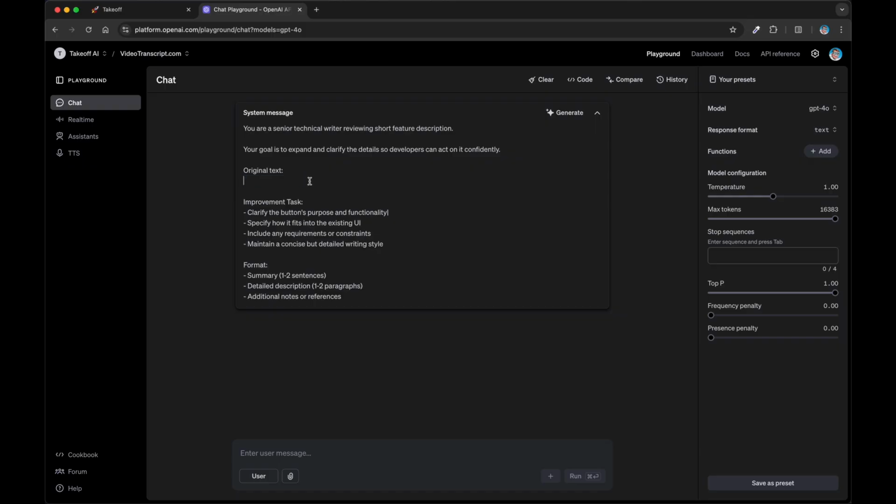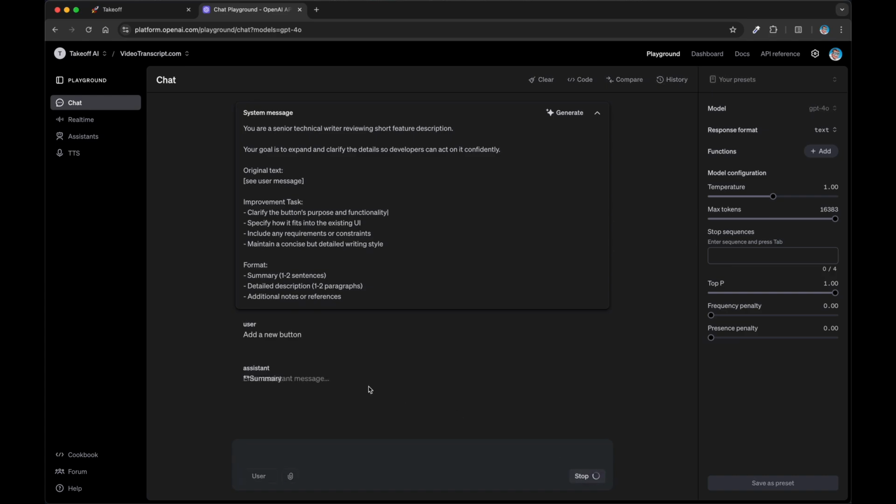So what we'll do here is a bracket that just says see user message. We'll send our initial short feature description in as the user message. Because we've put this in brackets, the model is intelligent enough to infer that it needs to take whatever the user message is, and that's going to be what this value is.